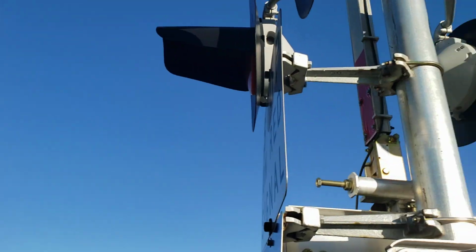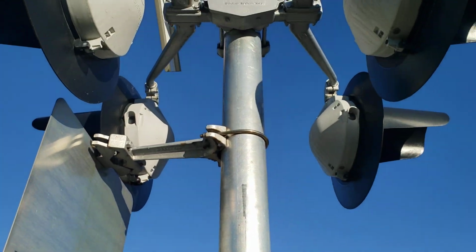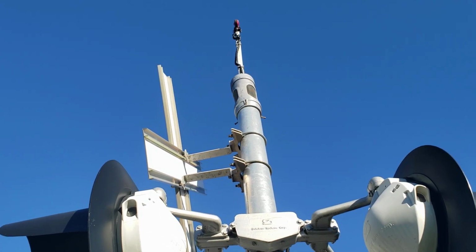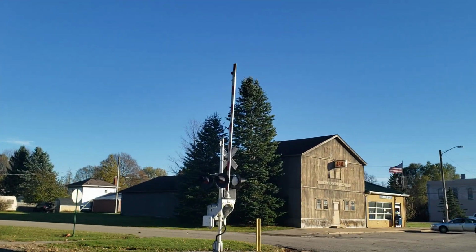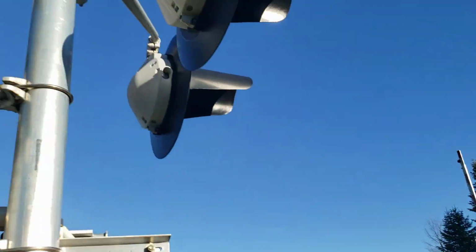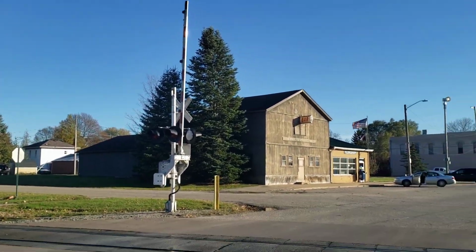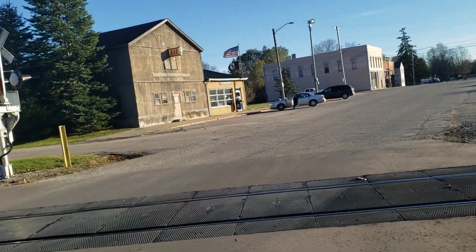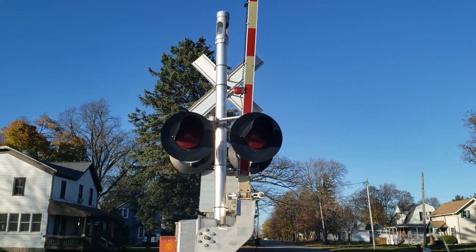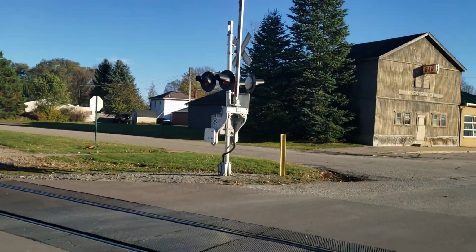I almost said Dialight. Yeah, these are the GE uniforms, as you can see, which replaced more Federal Signal 8-inch lights in the past. And for a bell, this has a General Signals Type 1 electronic bell. That's right, guys. This has two Type 1 e-bells, one from General Signals, one from Safetran. So this has a rather rare electronic bell combo. Now, one thing worth mentioning that's kind of sad, but also kind of rare on the Flint sub, these two bells only ring while the gates are going down, and they ring again when the gates start going up. Pretty neat stuff, I have to say.